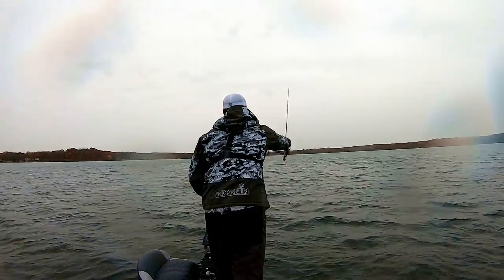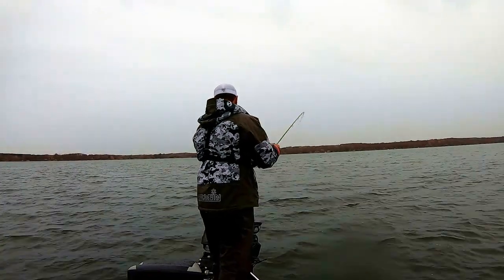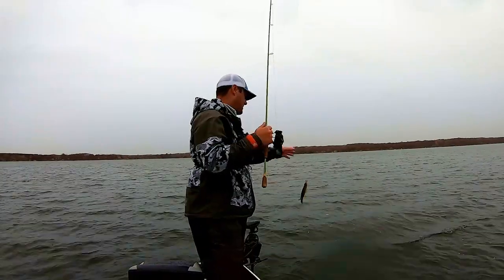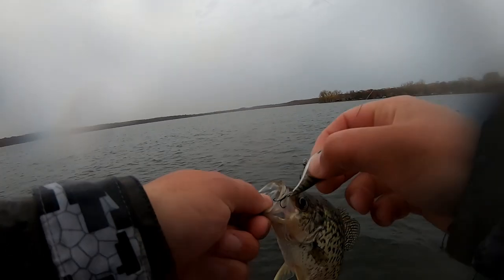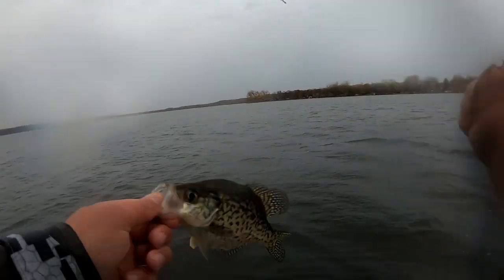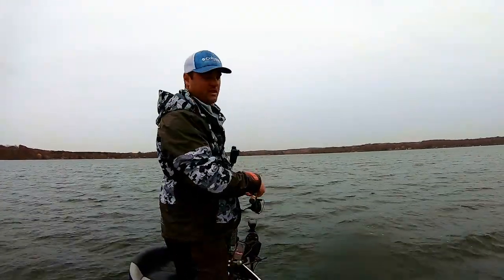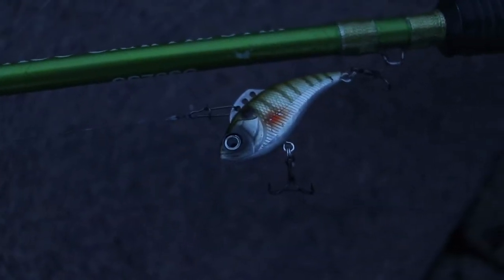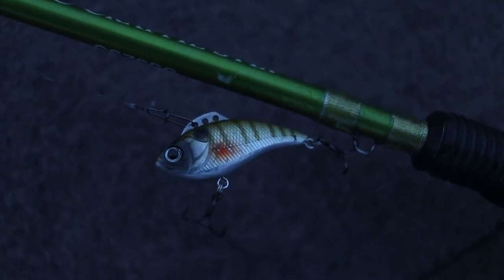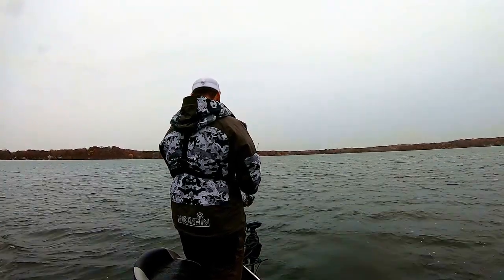Just playing keep-away with the lipless — that's all this technique is. Oftentimes when you rip it up and just let it drop, they'll hit it on the drop. Not a big guy but you sure are a crappie. This is a great tactic to help trigger bites, especially during fronts like this. Sometimes if you get a little bored with that jig setup — you're just holding the jig in front of their face and they're not biting — throw some sort of reaction bait. Lipless crankbaits, jig-and-rip style baits. Euro Tackle actually just came out with a Z-darter, more of a jig-and-rip type bait — you let it pop and they typically hit it on the drop. You can do this on 2D sonar too, you don't need LiveScope.